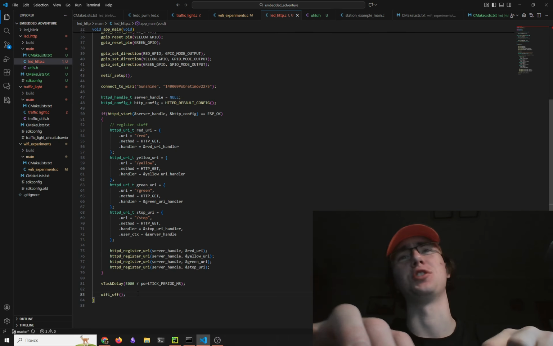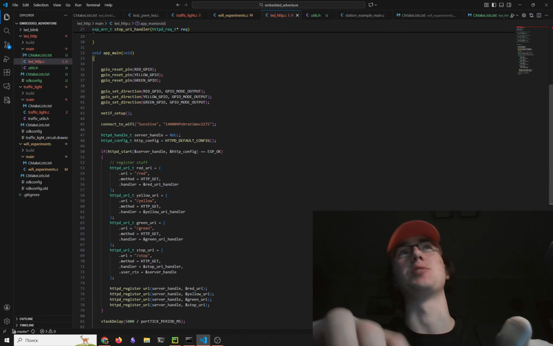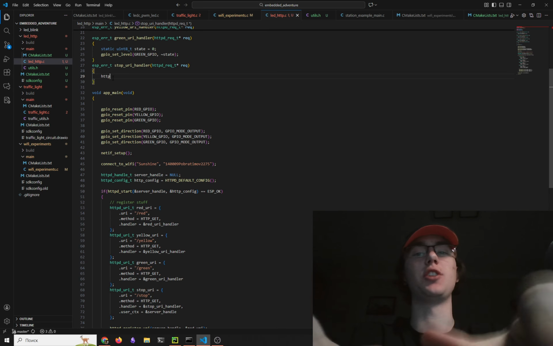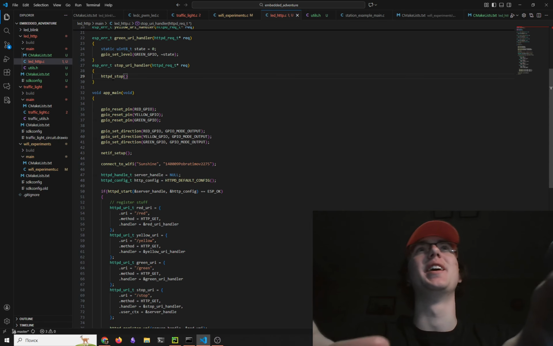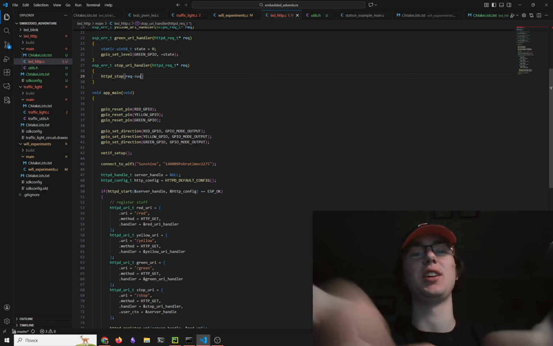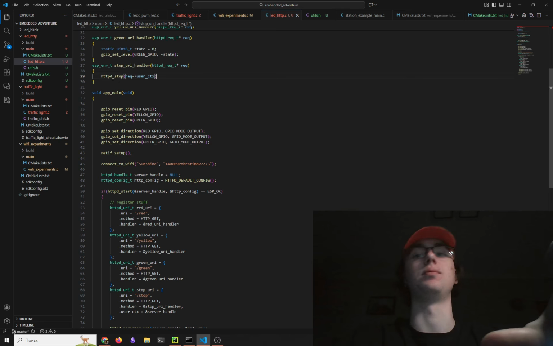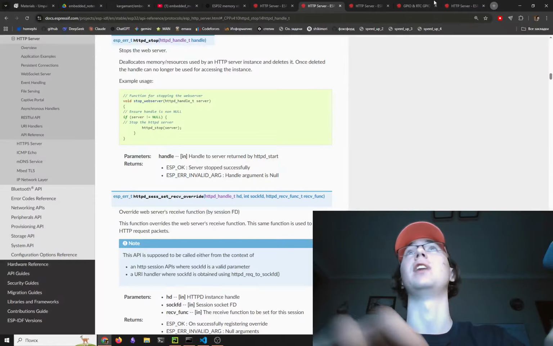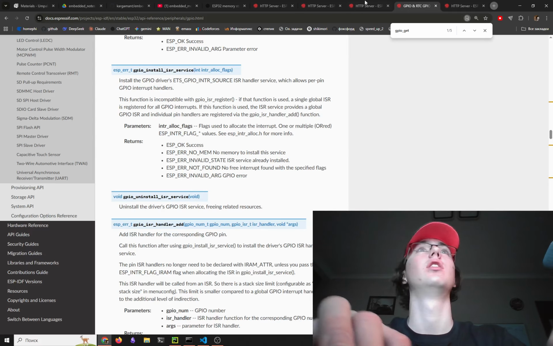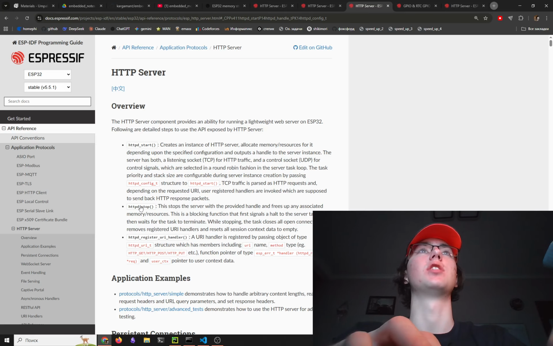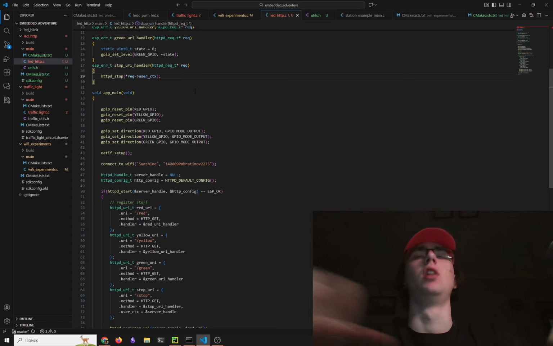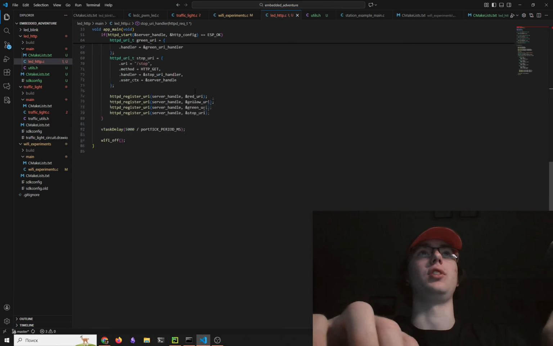Well, we can actually just turn the Wi-Fi off. It will just kill the server as well. But let's be more careful with that. So HTTPD stop. Stop the request user context. And by the way, we should pass it like that because it requires the value as far as I remember. HTTP stop. Yep, it requires a value here. So then we'll just call the Wi-Fi off.